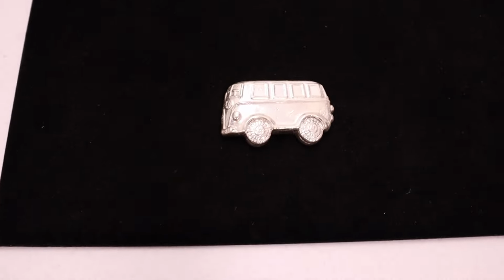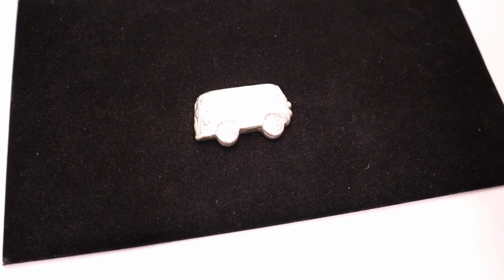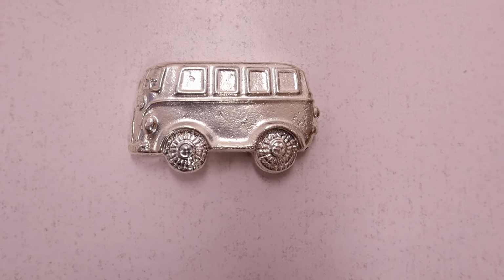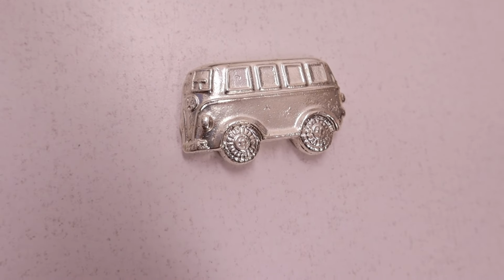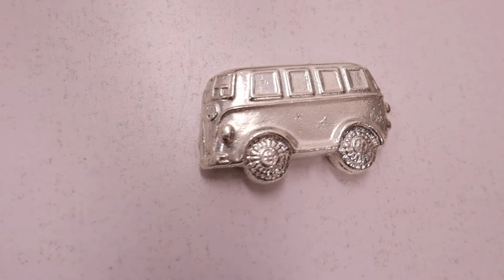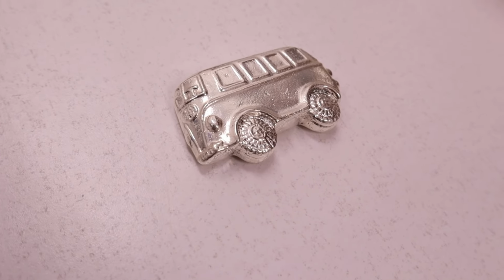So this is a trip down memory lane for me because I'm one of a large family. You'd rather it on there? Yep, definitely. And we used to have a little yellow Combi van we used to call the soapbox. The soapbox. Yeah, very cool. If you're a Combi enthusiast, or you know someone that is, like I actually do, someone who's very much into them. Even if you're from the 70s or 80s. And I'm showing my age here now.